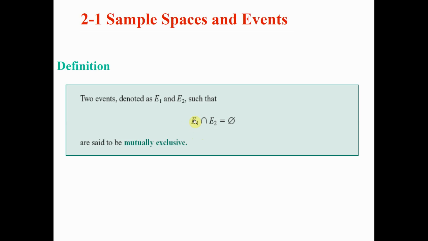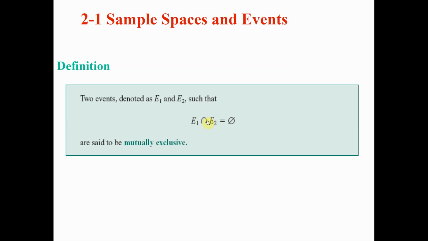And the event of getting a B or a B plus, which is event E2. So E2 contains B and B plus. E1 contains B plus and A. Is it possible that these two events happen at the same time? Yes, it is possible. And this would happen if you get a B plus. If you finish the course, you check your grade, you find it's a B plus. It means E1 was satisfied and E2 was also satisfied, because these two events are not mutually exclusive.